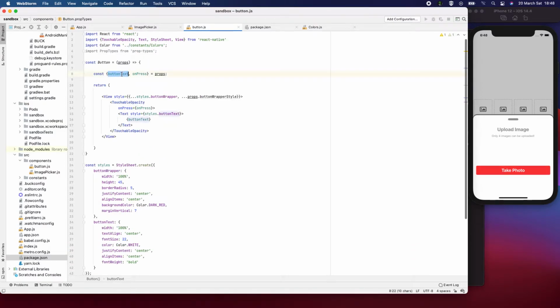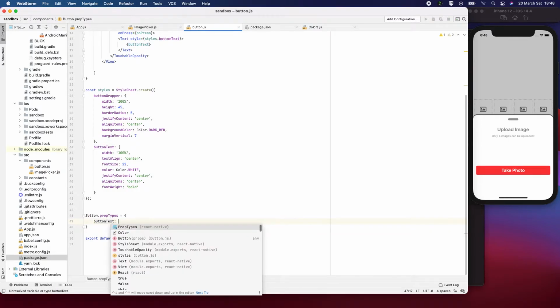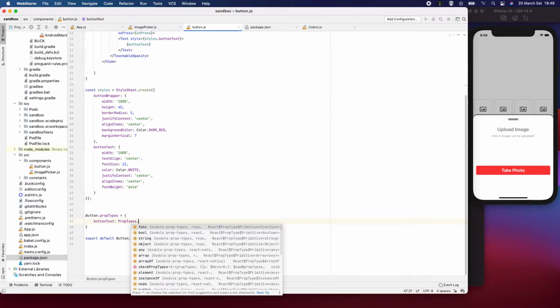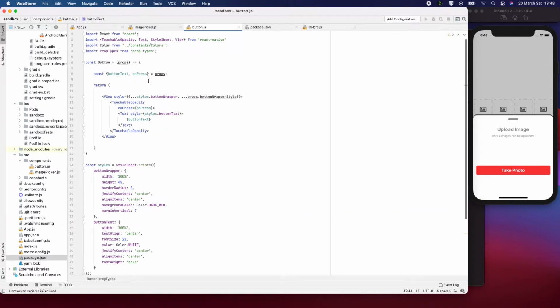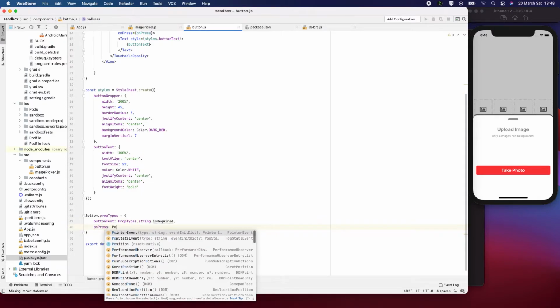Also button text, we need button text and it must be string, right? We say PropTypes.string, also isRequired. Okay, and onPress as the function, it must be function type.